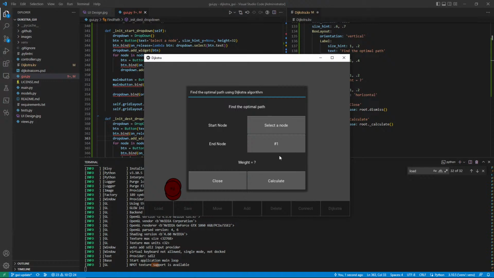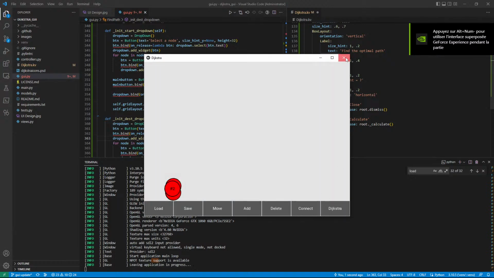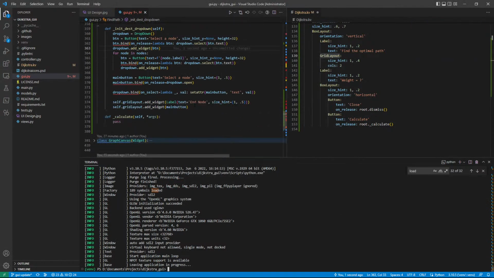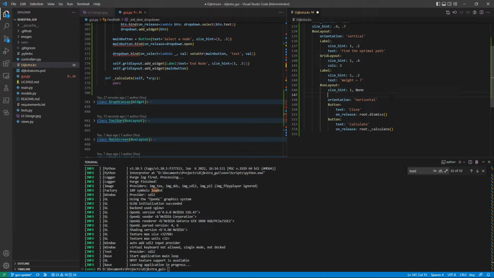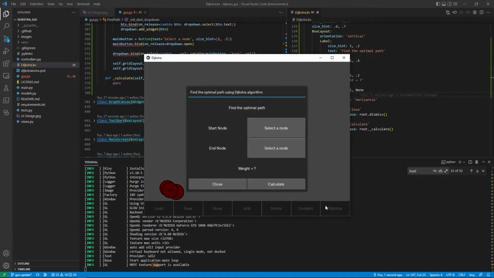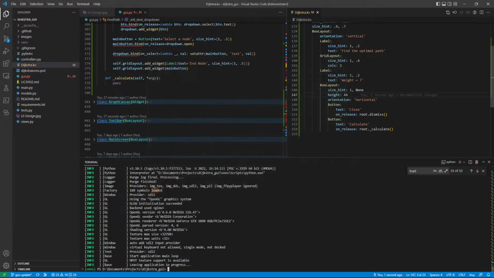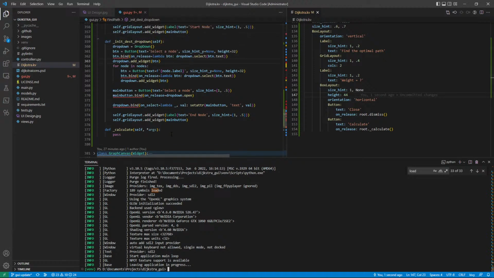Boom, select a node. Right. And then we calculate or close. Yeah, here it's going to be none, and the height is going to be around 44. Yeah, it should always be 44, but damn it, I don't know how to center those.